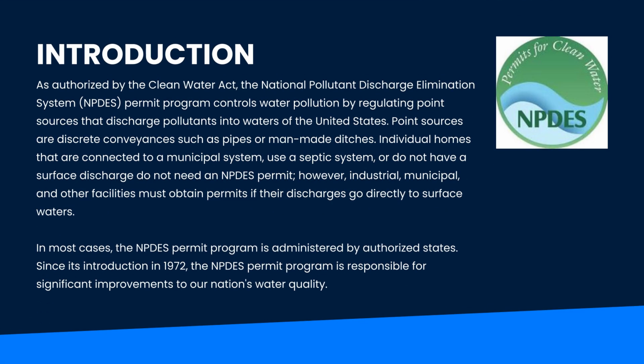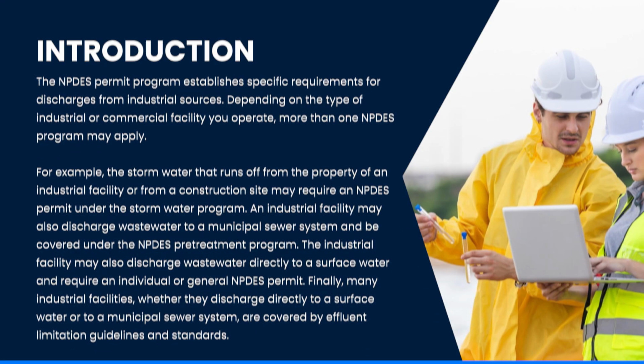The Clean Water Act established the National Pollutant Discharge Elimination System, or NPDES, to control water pollution from point sources like pipes and drainage systems. Facilities that discharge pollutants into surface waters must obtain permits. This program has played a major role in improving water quality across the United States.